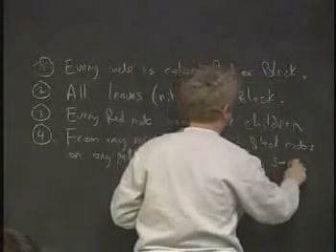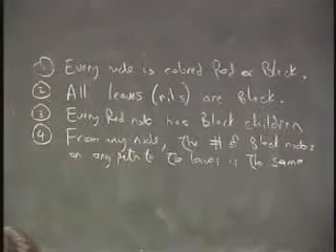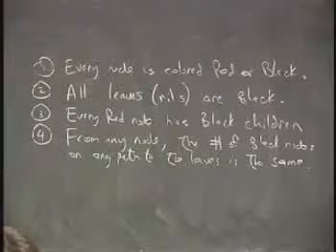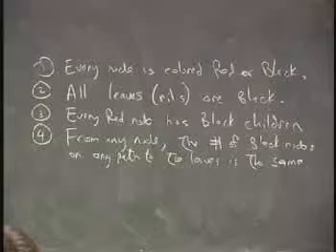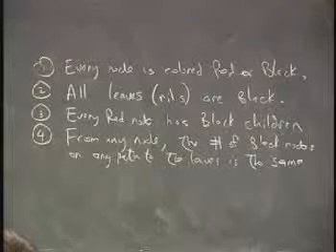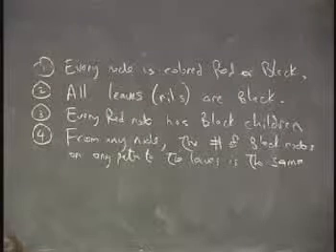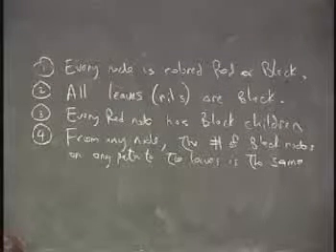That is really bad English and bad wording, so let me say what I mean. What I mean is, if you pick any node you want, and you start from there and you work your way down to the bottom, you will pass through the same number of black nodes. Okay? Doesn't matter whether you go this way, or this way, or that way, you'll pass through the same number of black nodes.